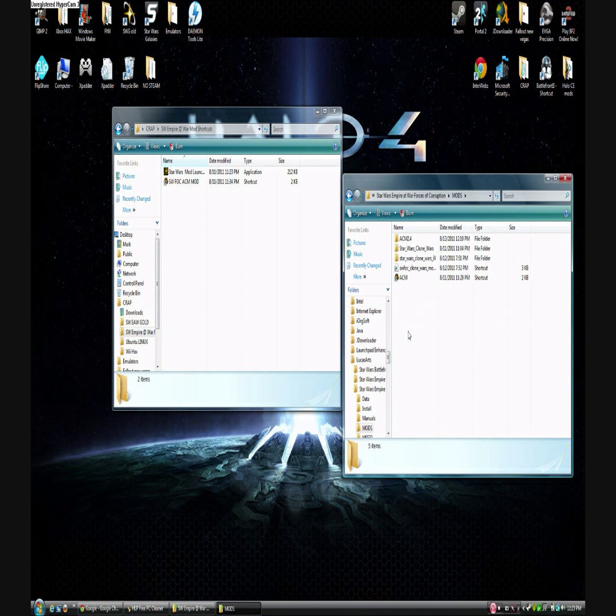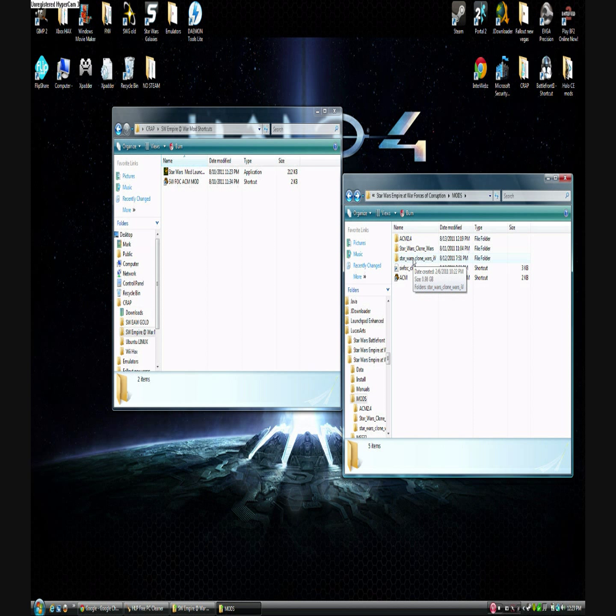You create a mod folder in here, or mods folder. You drag the mod that you downloaded into here. You open up the folder. For example, if you want to download the Clone Wars mod, you need two kind of folders. Usually you won't, but if it doesn't come up a shortcut, you'll need to download a different version, like I did. Like Star Wars the Clone Wars, and then Star Wars the Clone Wars 4, if that makes sense.